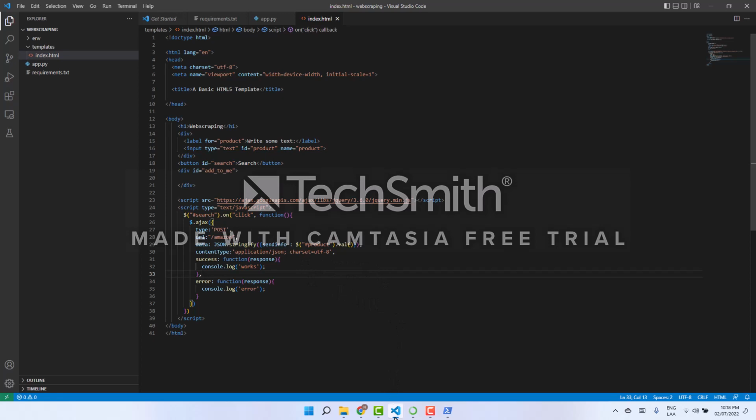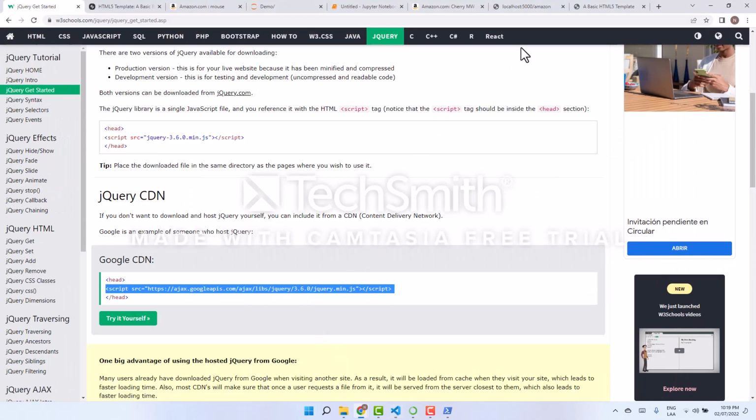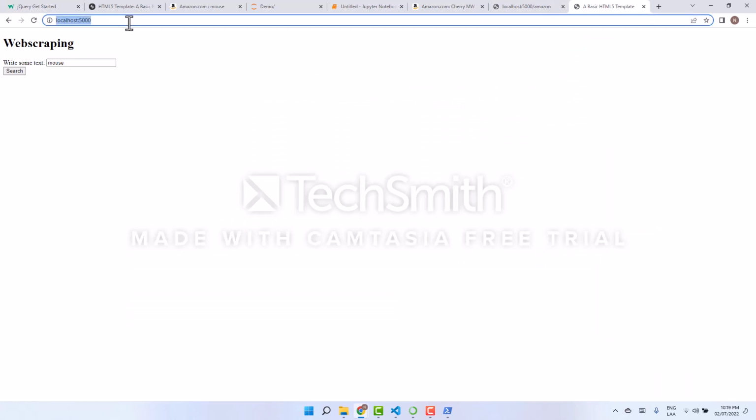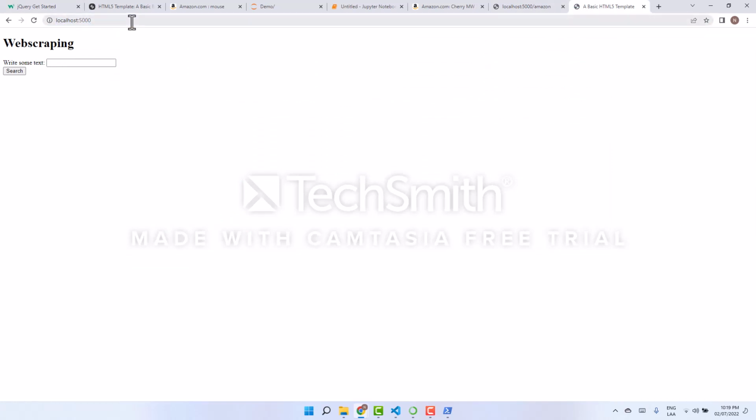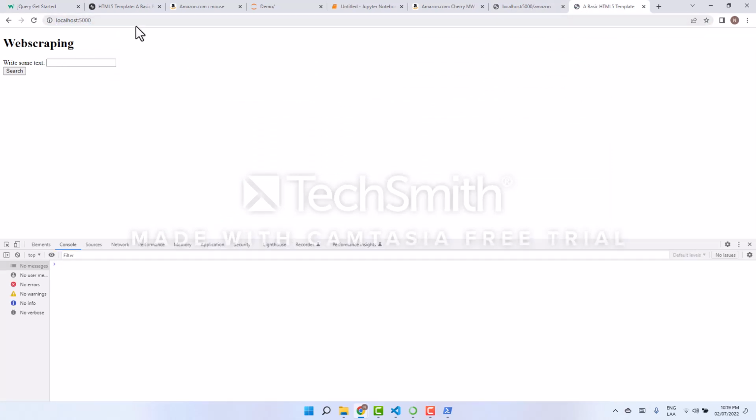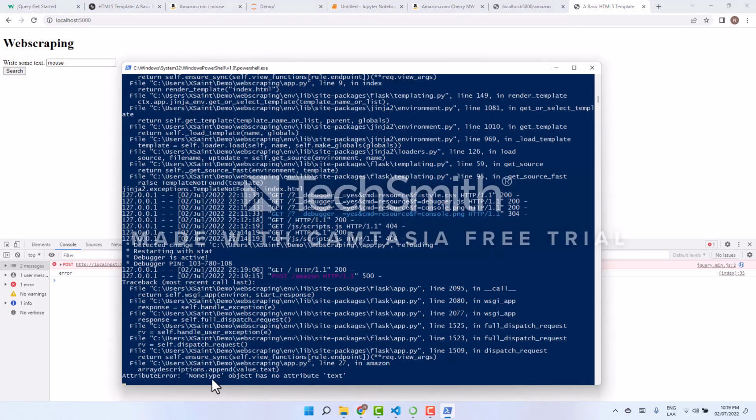So now let's see. We'll refresh, and we will write this. So now we see it's showing us an error, and it says this: NoneType has no attribute text.